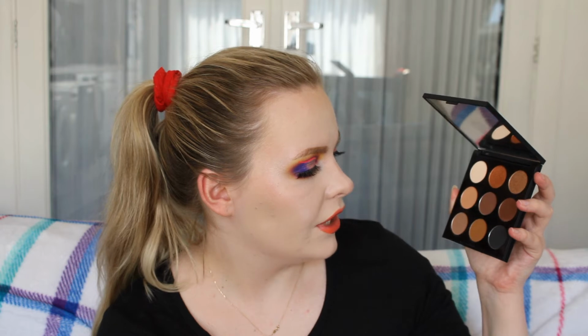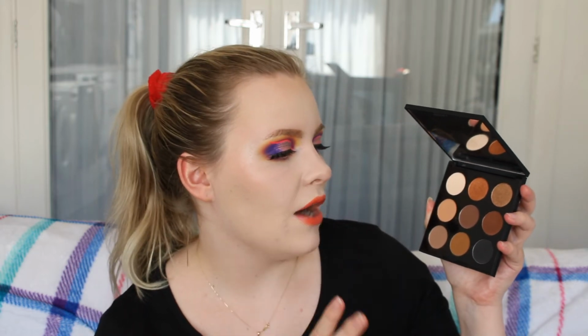Next up she brought around a Morphe palette. This is the 9T. Could not see that. And here it is, a very everyday palette. I think it's stunning. It's sort of the palette I would use. It's a bit brown. I tend to go for pinks on an everyday basis, but I do think it's quite nice. I also swatched this black yesterday. I'll just do it now for you as well. It's quite good. It's quite pigmented, and I'll swatch one of the shimmers as well.